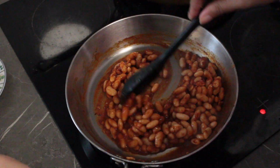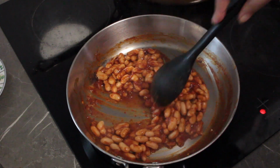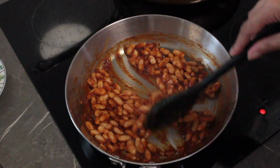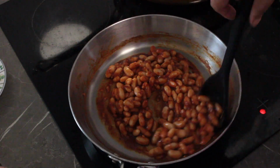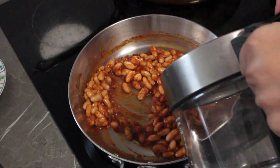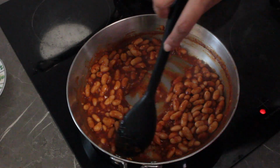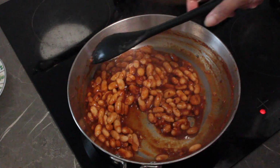Stir everything thoroughly, and if needed, add a little more water to the pan. I go in with about a tablespoon or so of water a couple of times. I'm looking for a bean mix that's nice and saucy, but at the same time not too runny. This is the sort of consistency you're looking for.